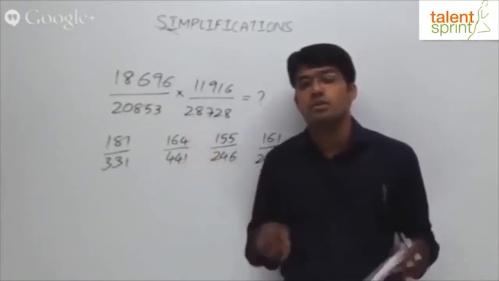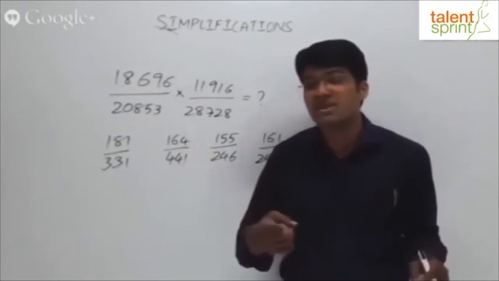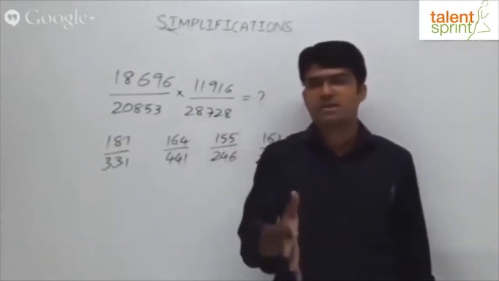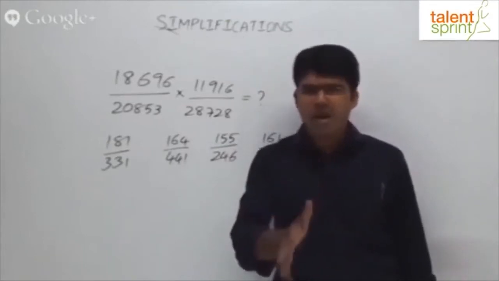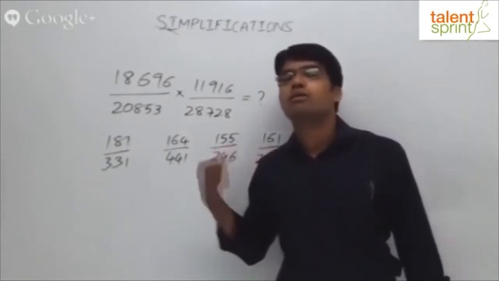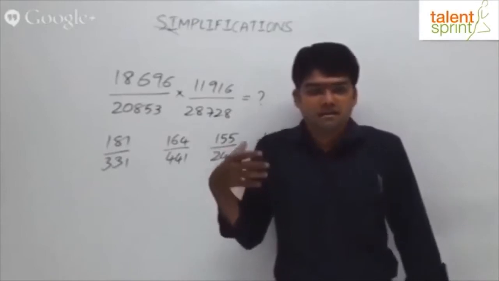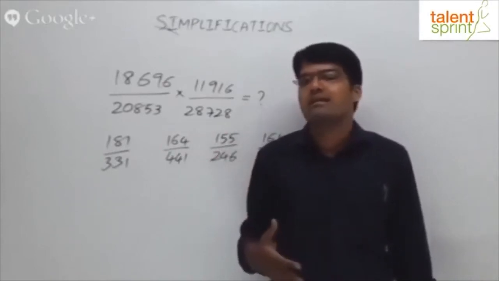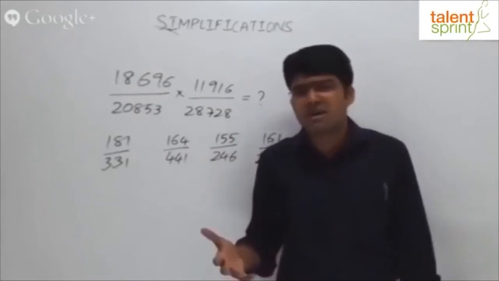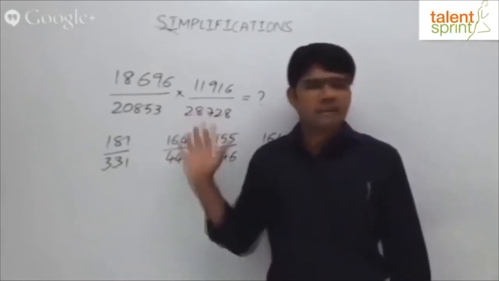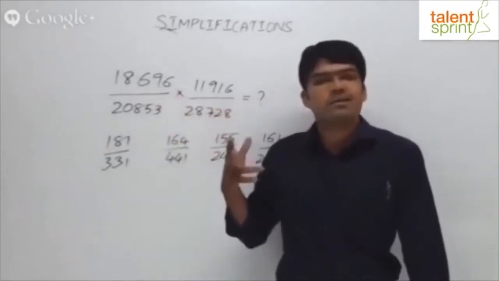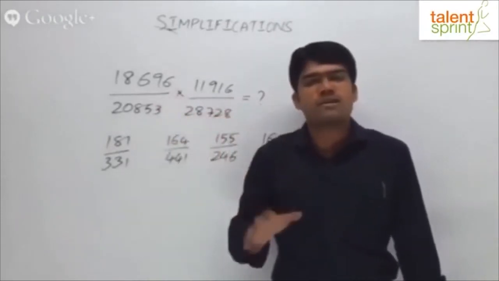What are you going to do? Do you want to solve it or leave it? I was mentioning that if you feel a particular question is going to take more than 1 minute, the best solution is just skip. I'll give you 1 minute to decide what will you do in such situations, right? Think of it. Is it worth solving or not, right? Can you really get the answer in a smart way? If there's no other smart way of getting the answer, because unit space very clearly does not work. You can't say that 6 by 3 will end in 2, 6 by 8 will end in 2, and that cannot be done. It does not work in divisions.